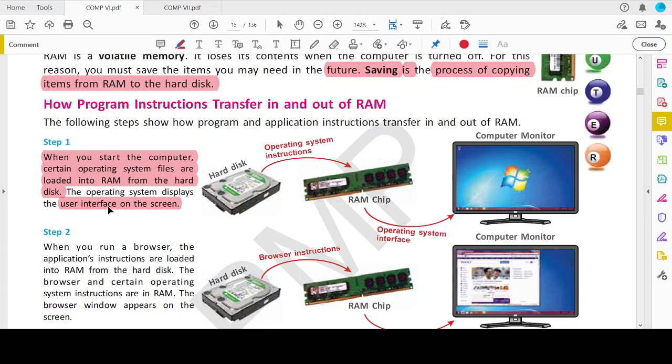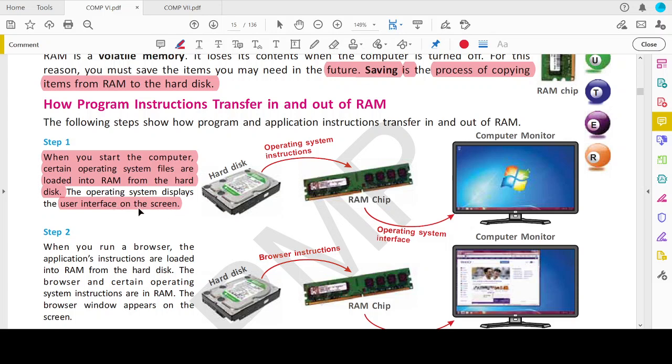You can see the icons and various symbols, and you can click on them to give instructions to the computer. Giving instructions, you are executing the instructions on the processor of the computer.